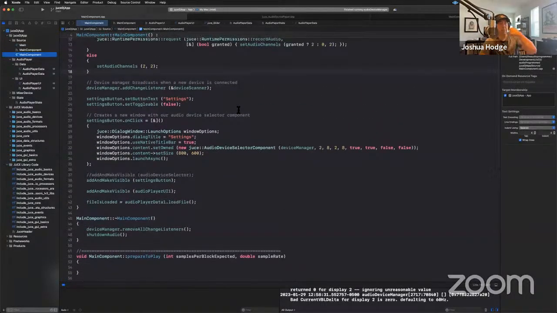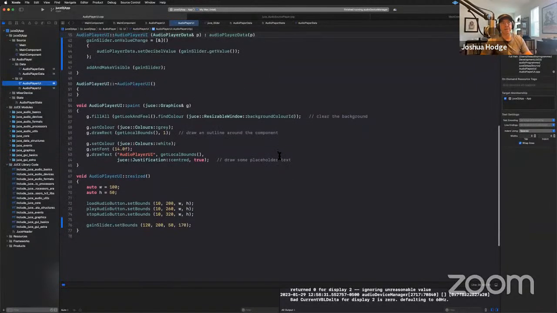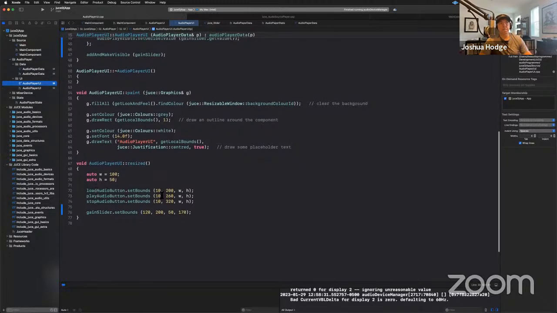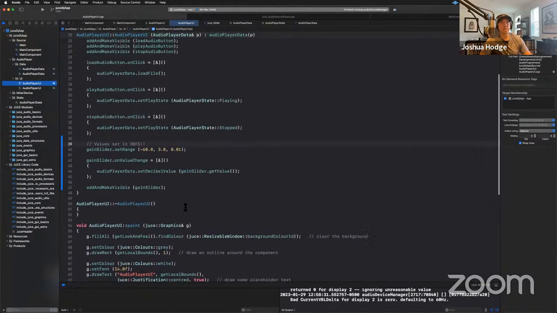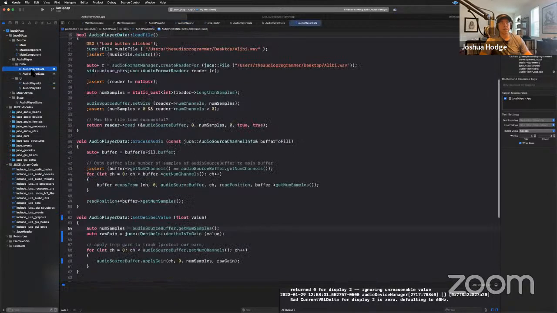Those are the types of things that will trip you up as well. If you have some sort of really quick and dirty function that changes the gain and then you forget to get rid of it at a later point, then that can trip you up. But it looks like it's fine.